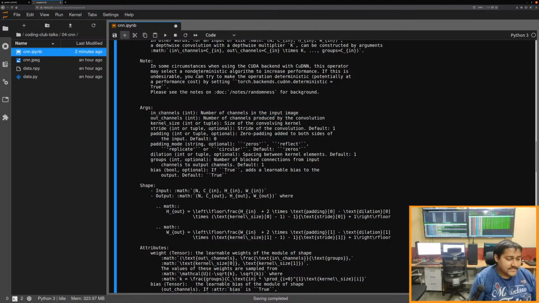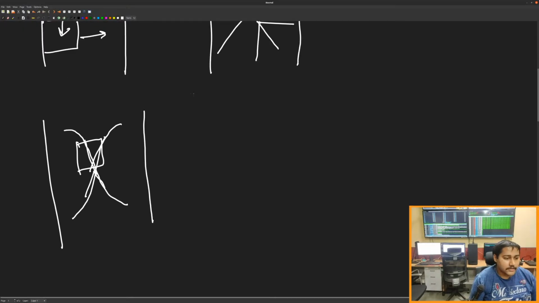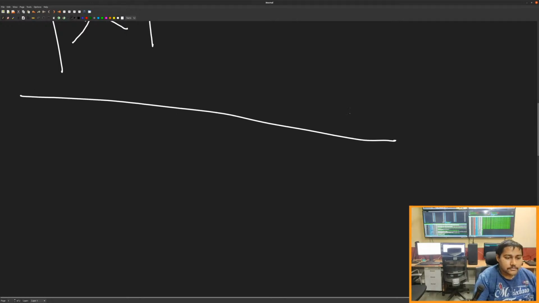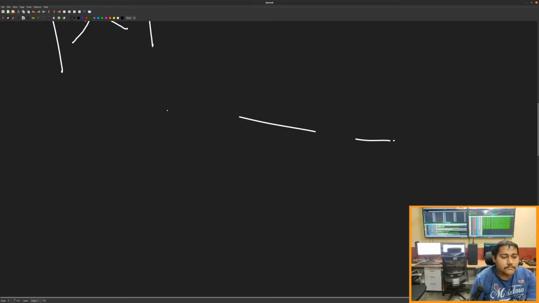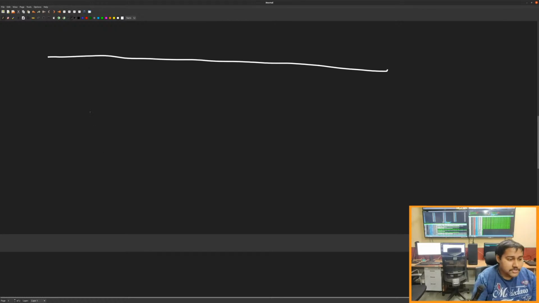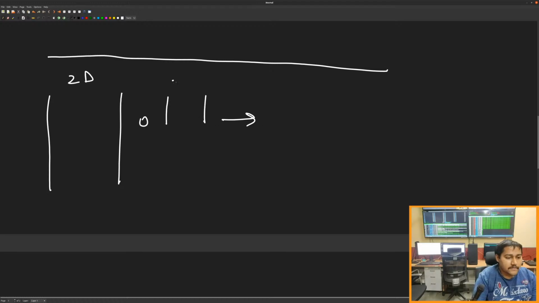As I said earlier, for a particular image, the final feature map that a convolution would produce need not be 2D, even if we have a 2D filter.